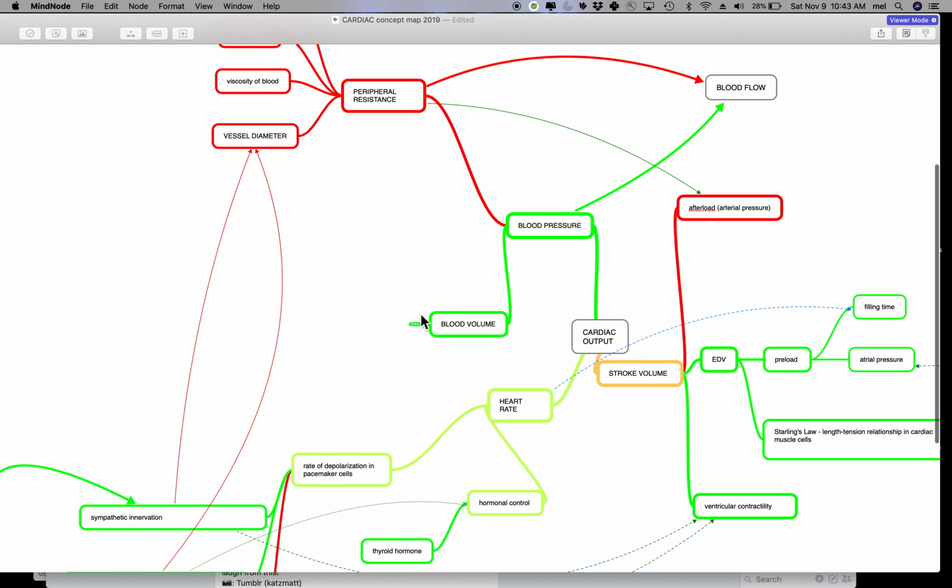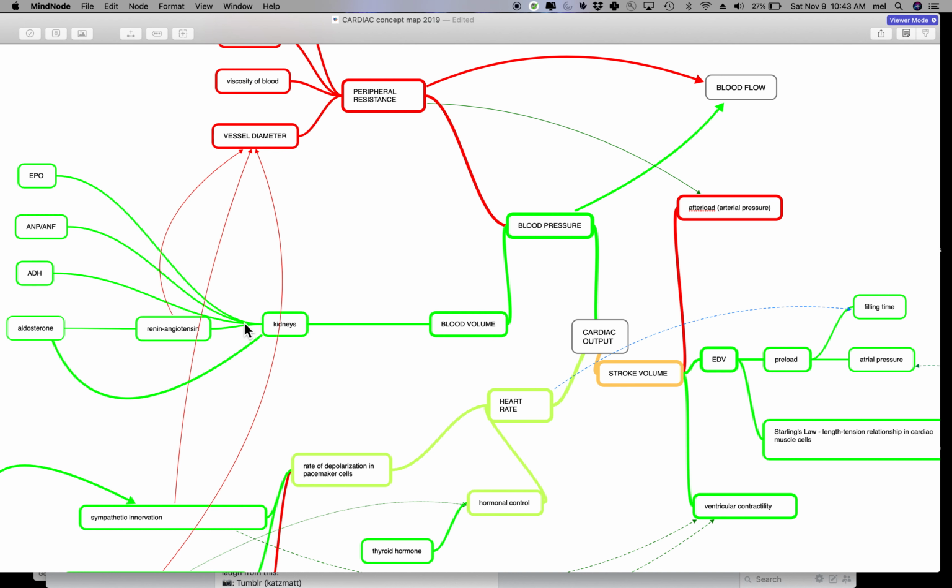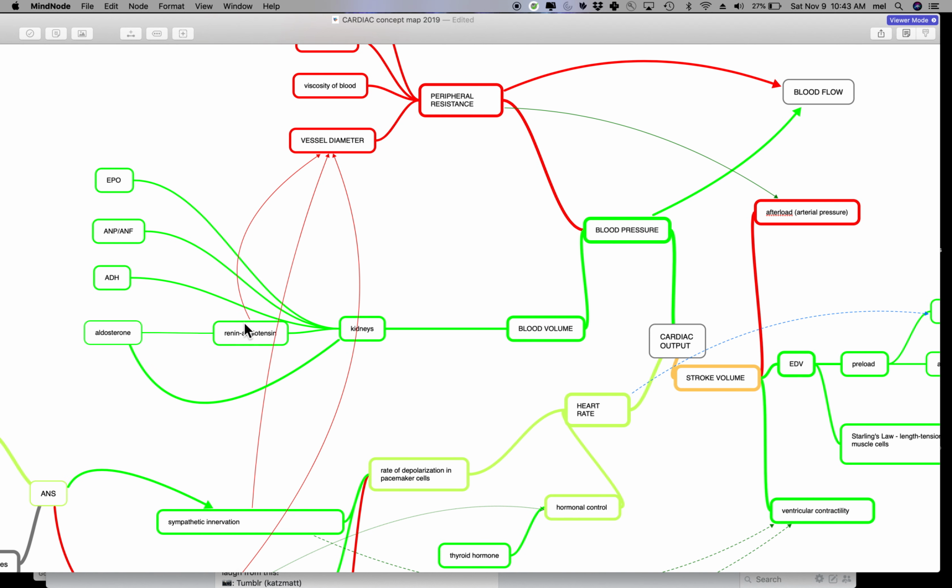And then the last thing is, what do the kidneys have to do with all of this? What they can do is change blood volume and therefore change blood pressure. And they do this a couple of different ways, primarily hormonally. So these are all hormones that we have learned before. Actually, I don't think I taught you this one. But, okay. So this is just the first time you hear it, so don't get stressed out if you don't understand it. ADH would make the kidneys retain water, increase blood volume, therefore increase blood pressure.